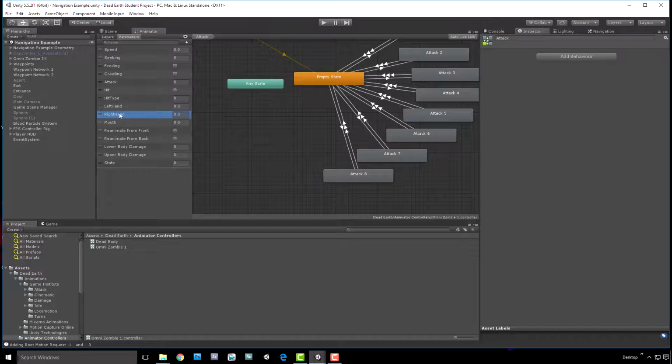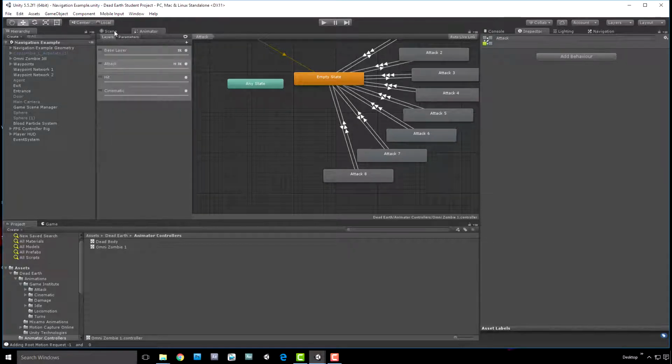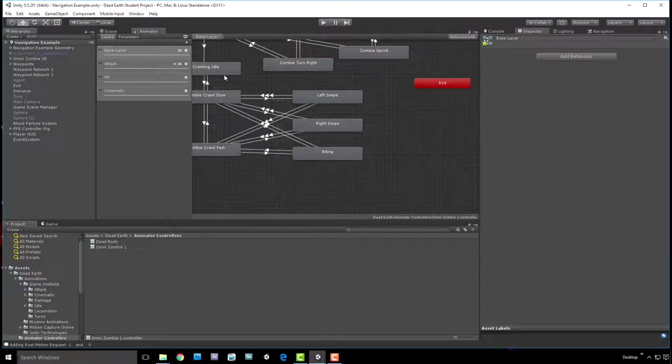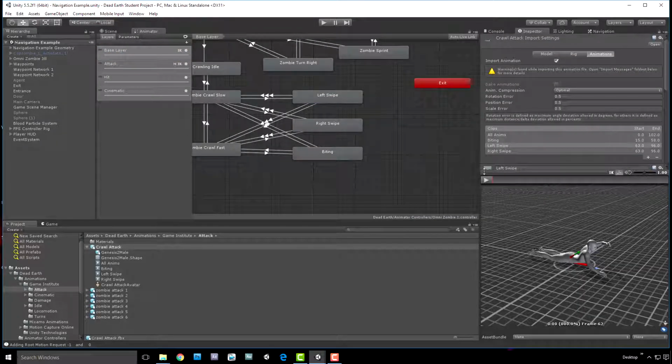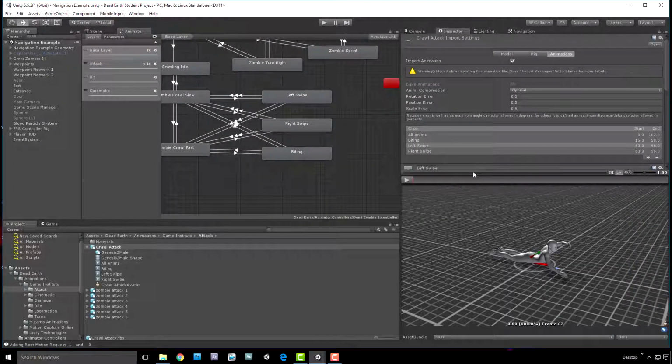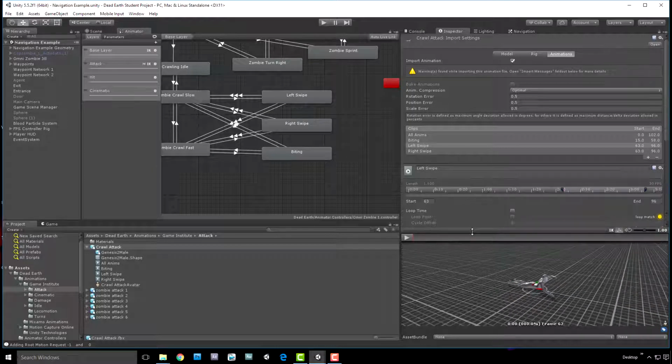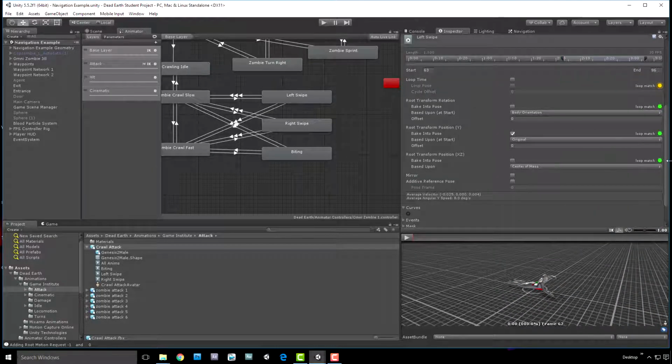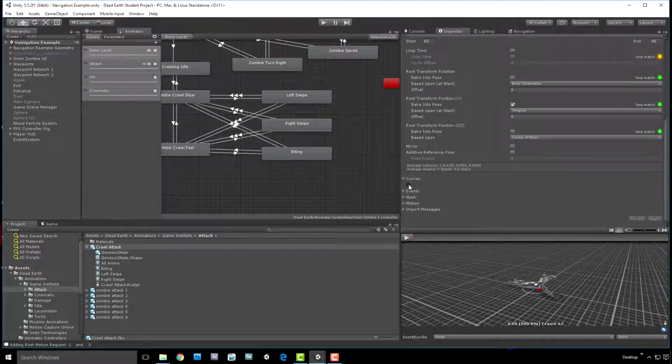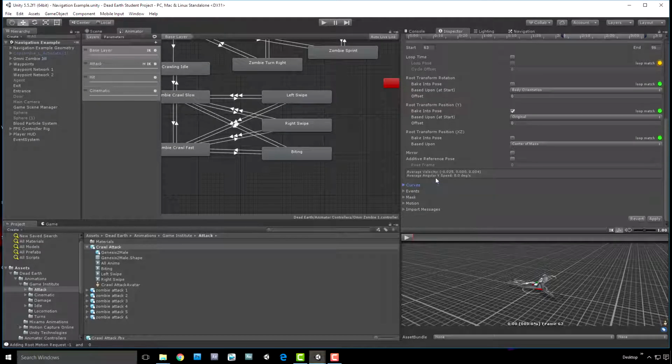So we need to add the right hand and the left hand curve to our 2 swipe animations, and we also need to add the mouth curve to that biting animation. So let's select our animations and do that now. I'm going to start with the left swipe, which is obviously going to have a curve on it with the name left hand. So I scroll down and click the little plus sign underneath the curves drop down, and I call this left hand. Capitalization is important at this point.